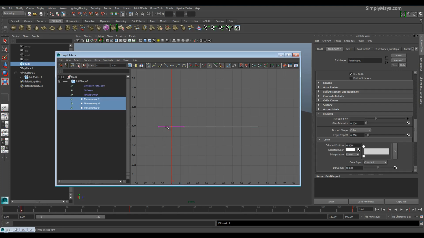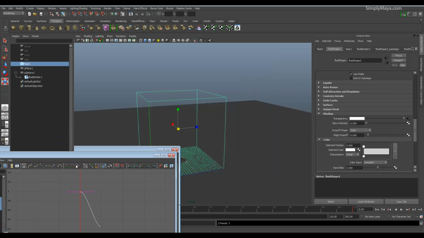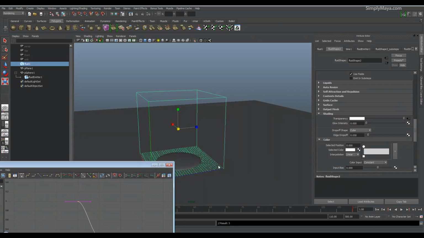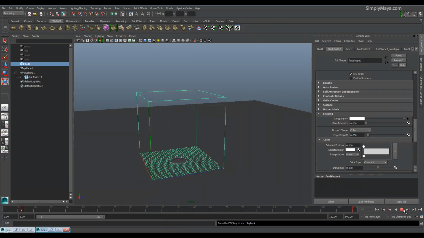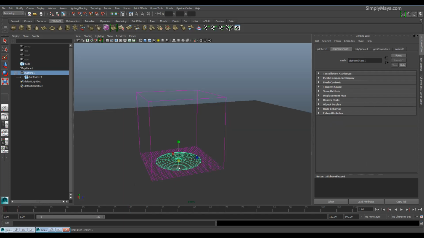Excuse me, I think I've got something wrong here. Frame 6 should be 1. Yeah, so now this fluid should just turn on at frame 6. Boom, there we go. This is going to help us fool the eye into just seeing this go bang. Okay, so no gradual build up. And you can also, of course, then go ahead and hide this emitter.